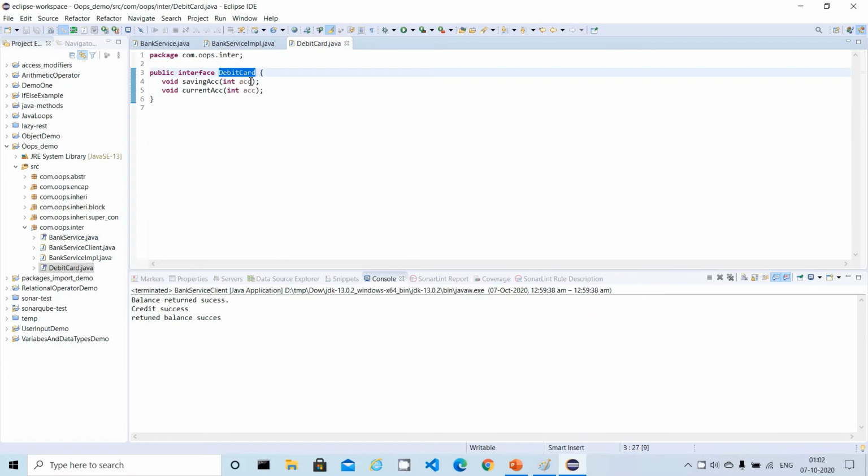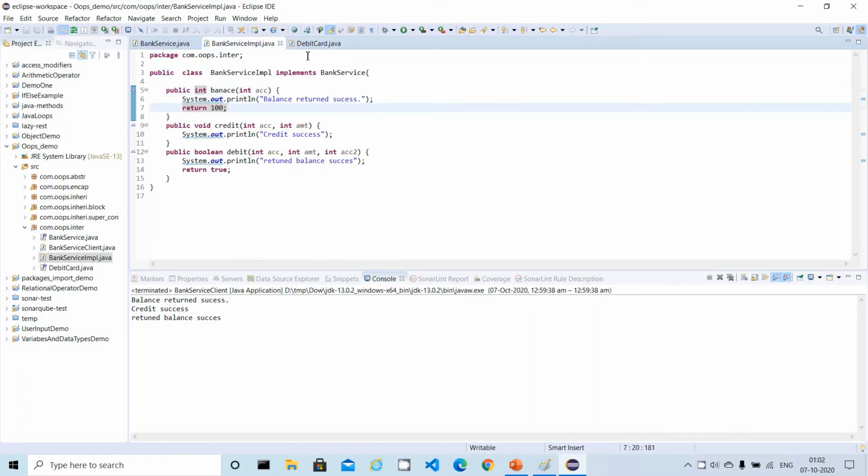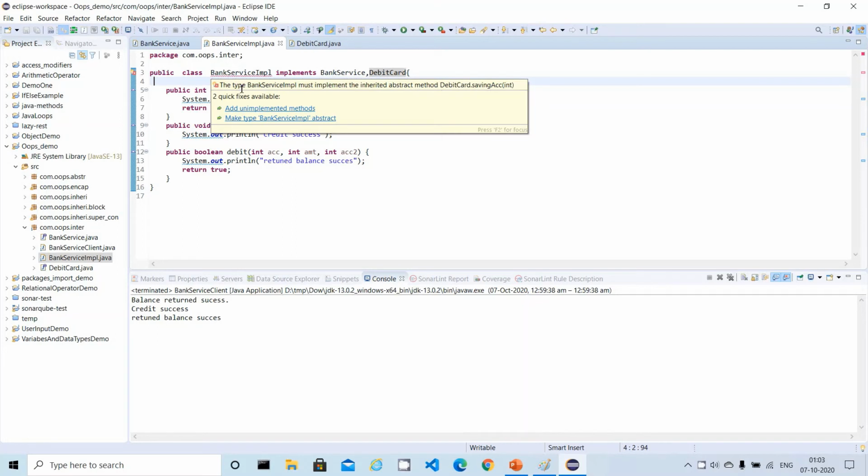Now I have to provide the implementation for this interface as well. How can I provide it? I have only one IMPL that I'm managing right now. If I want to provide the implementation for the second interface, you can come over here and place it. That way you can achieve multiple inheritance. You can see one implements keyword followed by more than one interface. After adding another interface, Eclipse is generating an error. It's saying the abstract methods coming from the super interfaces are not completely implemented.